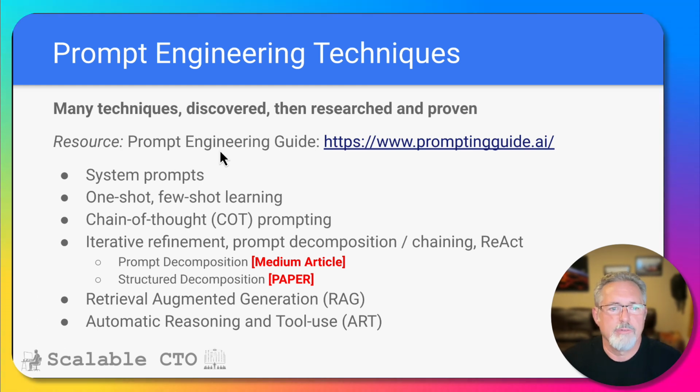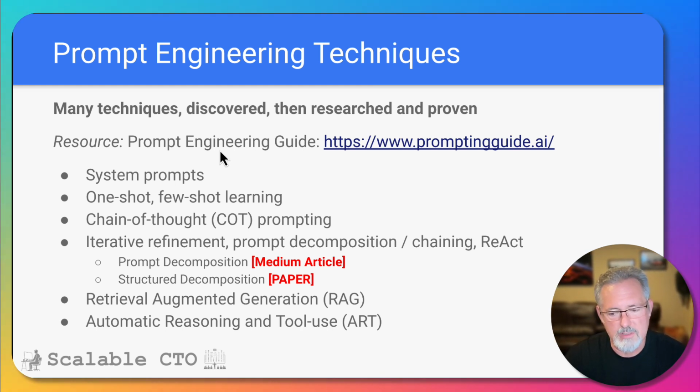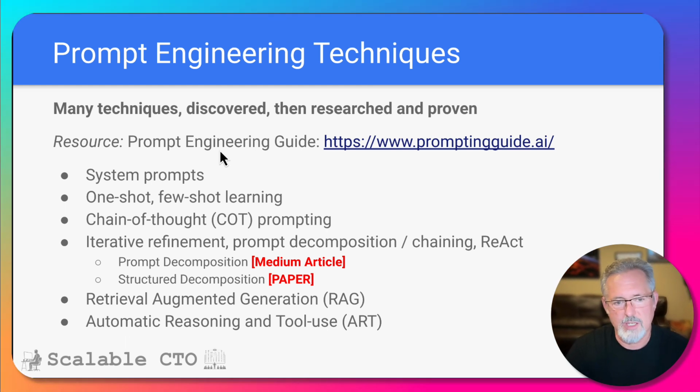So I'll just go through a few prompt engineering techniques. There are lots of them. This is, like I said, a whole field of study. One of them is system prompts, which is the notion that you give the language model a role as the system. So you might say system: you are a helpful AI agent that answers questions in this way, or give it whatever sort of guidance that you want, and then you give it, as the separate role, the input supplied by the user. So you might say user colon, and then whatever the user typed in as the question. So the system prompt gives us some context about how to answer the question. And that's a super effective technique.